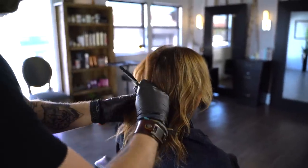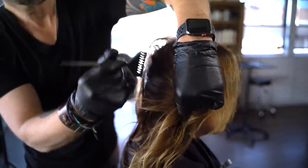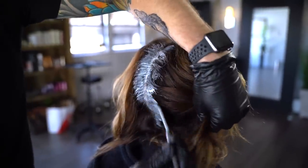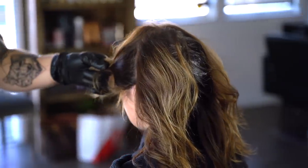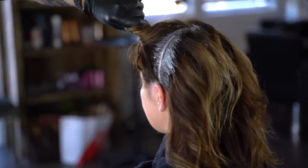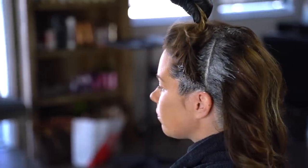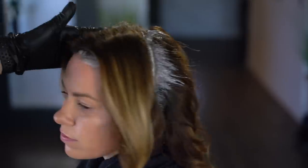Starting our application in the back, paint a section perimeter line from the crown through the nape. First we are going to outline our four sections. Next, paint the perimeter from the crown to behind the ear on the left side. Grab the hair in the back with a clean hand to open up the nape hairline and paint. Twist and elevate the hair in the front section to make it easy to paint along the hairline. Work the product cleanly around the section up to the natural part. Continue around the perimeter at the top.